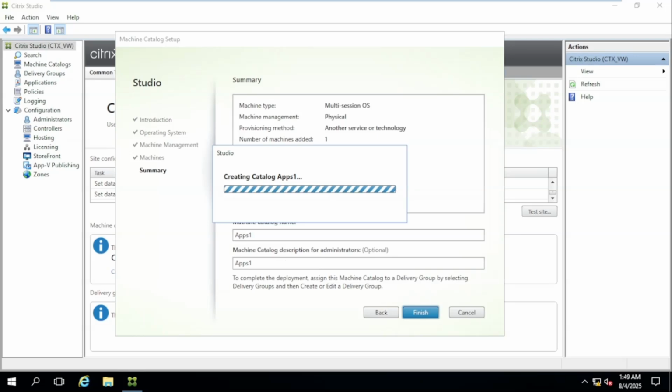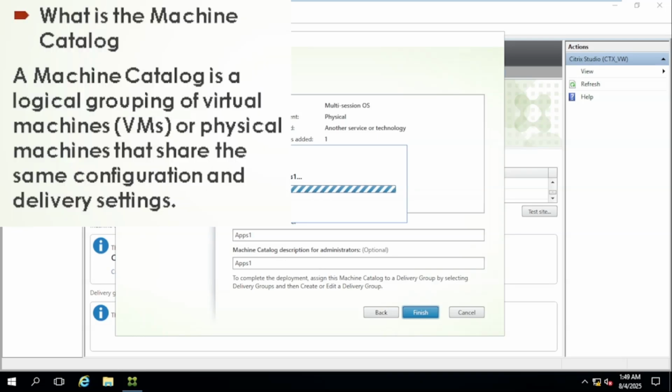Meanwhile, let's try to understand what a machine catalog is. A machine catalog is a logical grouping of virtual or physical machines that share the same configuration and delivery settings. What does same configuration mean?